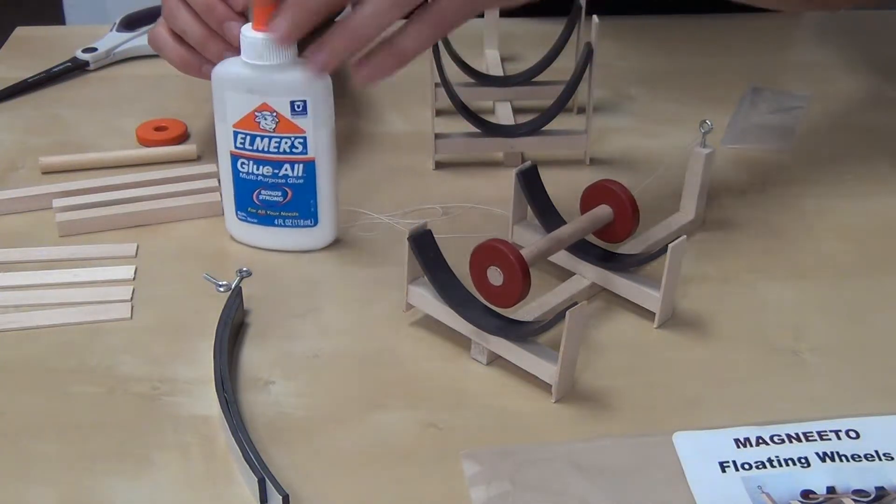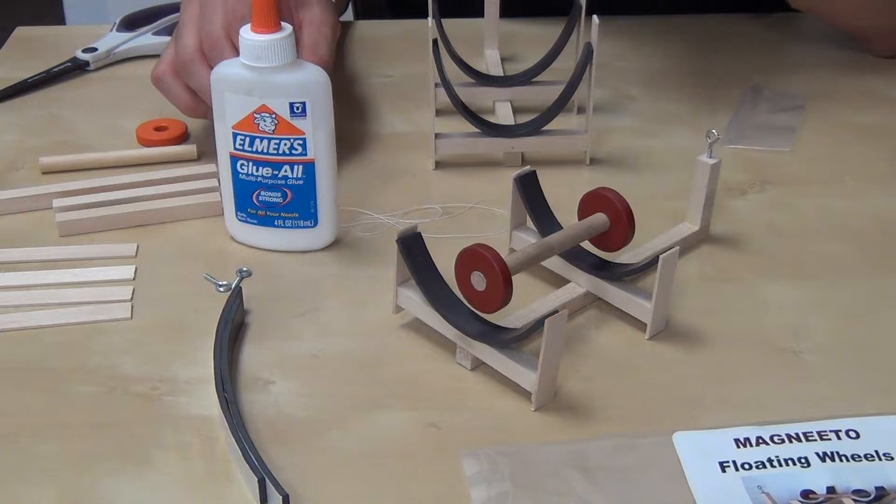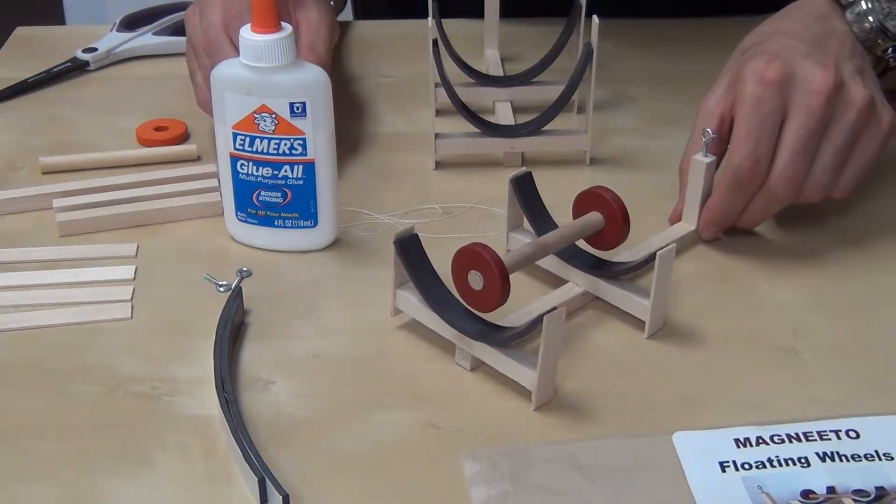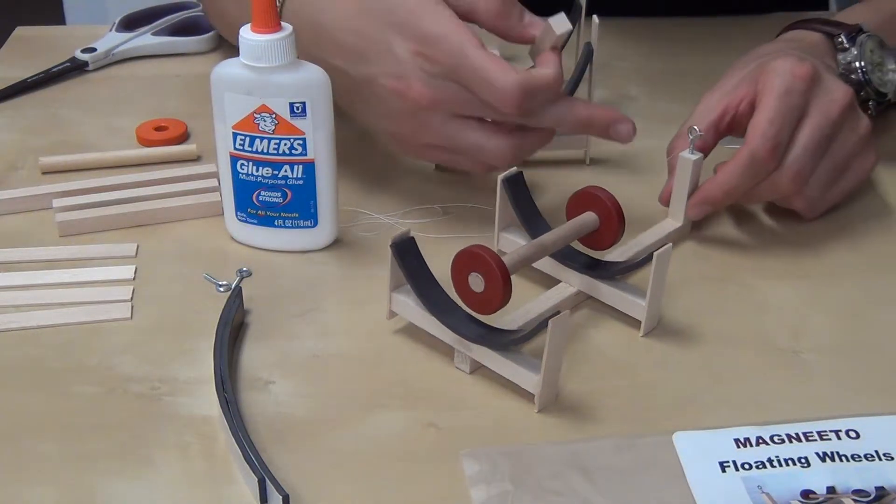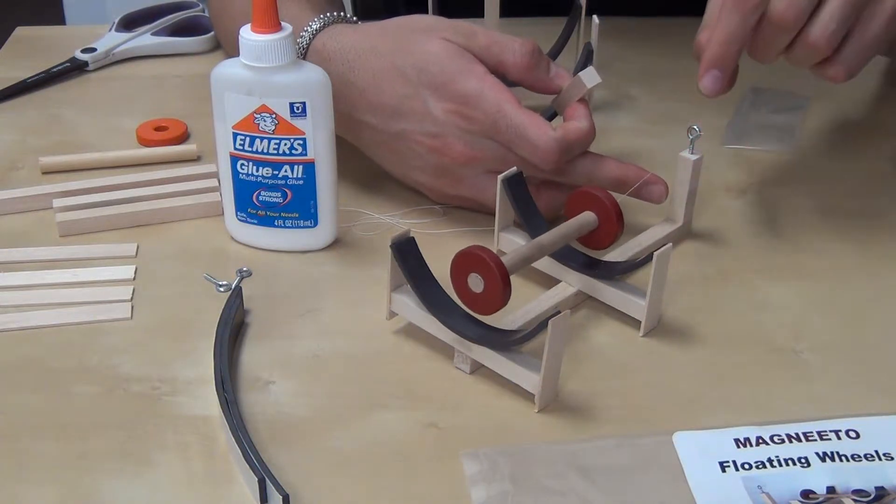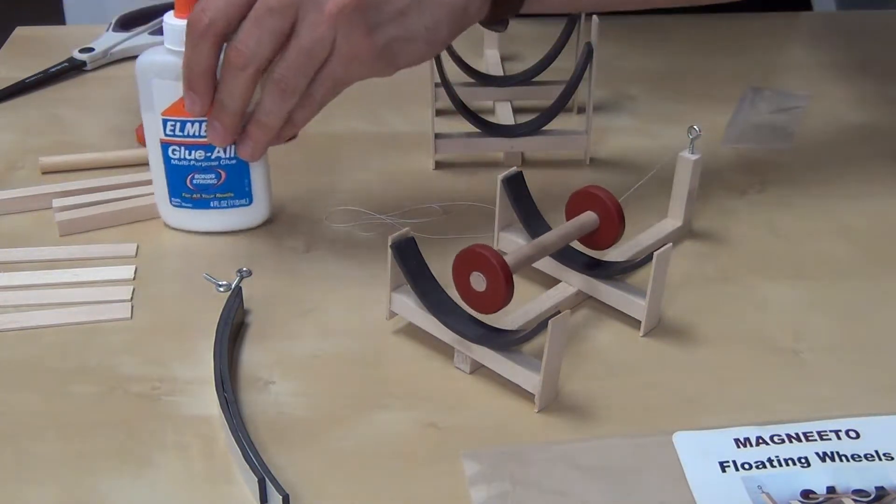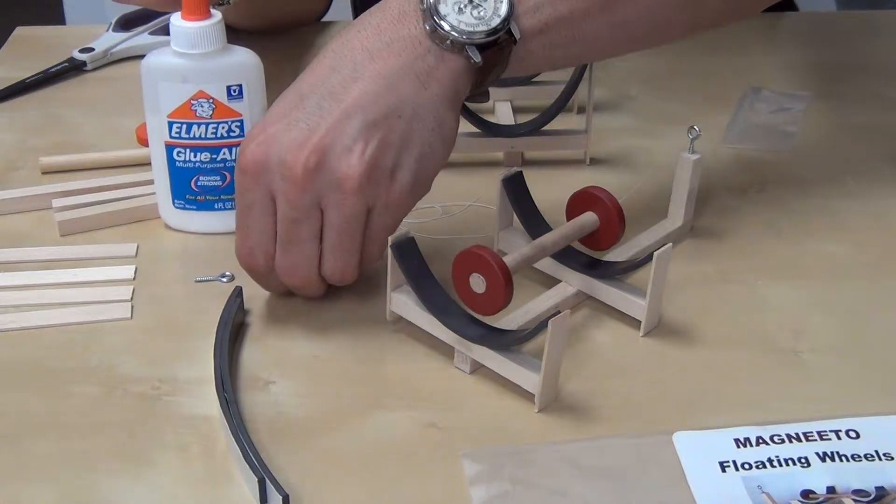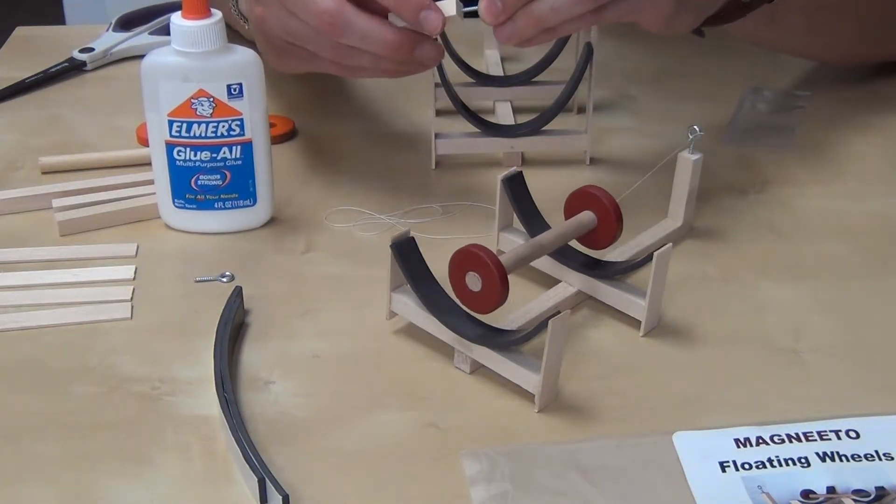So as we're going through here, we'll show you the final product and show you what we've done. So we've started with this piece here, which is at the end, which holds the eye screw. We could just simply put the eye screw into the top, like so.